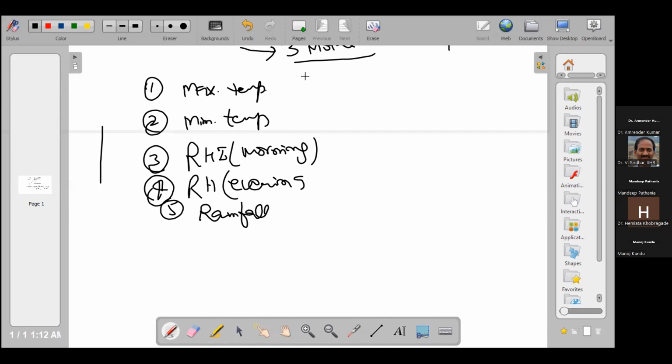So I found that these 5 variables are the most important factors.